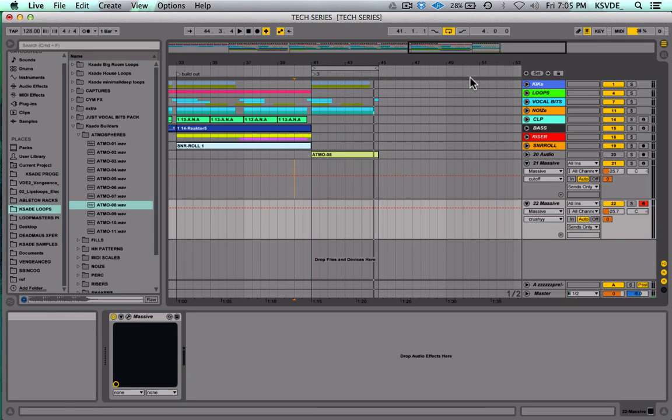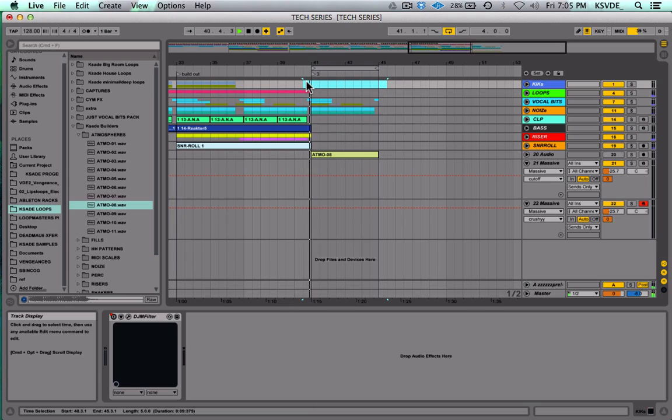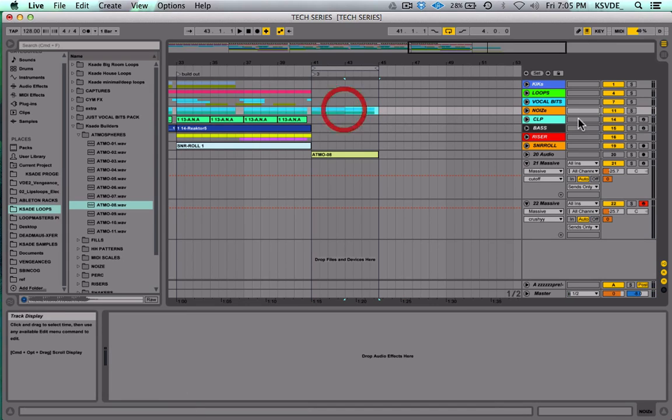So let's get rid of these, actually. Let's get rid of the kicks. I think I'm going to go for a release. So let's get rid of this stuff as well. The noise probably has to go, but let's try to get rid of one of these.